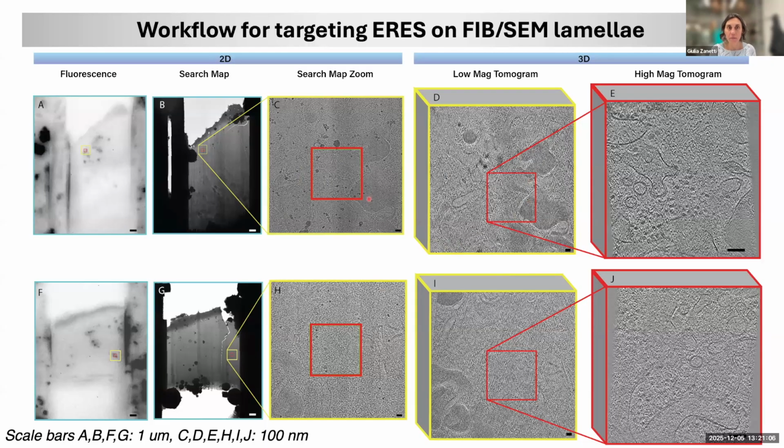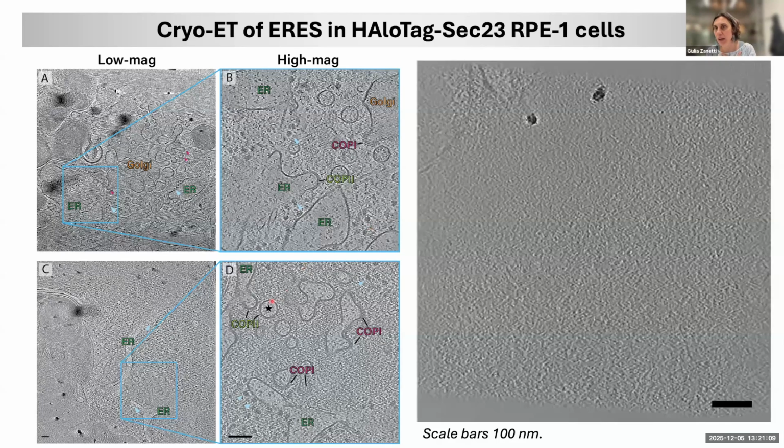Right, so let me move on to the actual figure 1 from the paper. Those were the methods and supplementary figures. So here we have a couple of low magnification tomograms and a high magnification tomogram collected in the boxed area here. It turned out to be quite useful to collect the low magnification tomogram because, when we have the high magnification tomogram, we can start to see structures, and I'll come back to how we actually assign different structures to different molecular events. But now with the low magnification tomogram, we are able to place them into the cellular context.